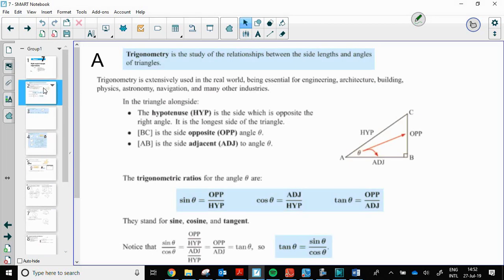Starting off, the basic trig ratios. You should know how they're defined based on a right triangle with opposite, adjacent, hypotenuse, and all that stuff. If you like to remember it with SOHCAHTOA, that's cool. If you don't, I don't really care. But you've got to know these trig ratios for sure. And we should also notice that tangent is equal to sine over cosine.